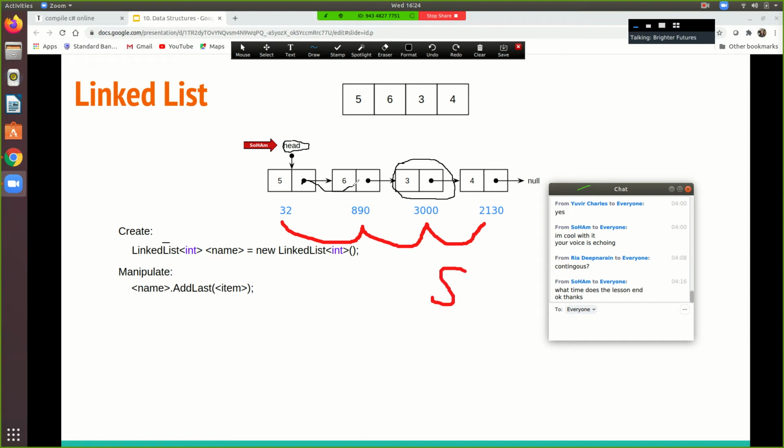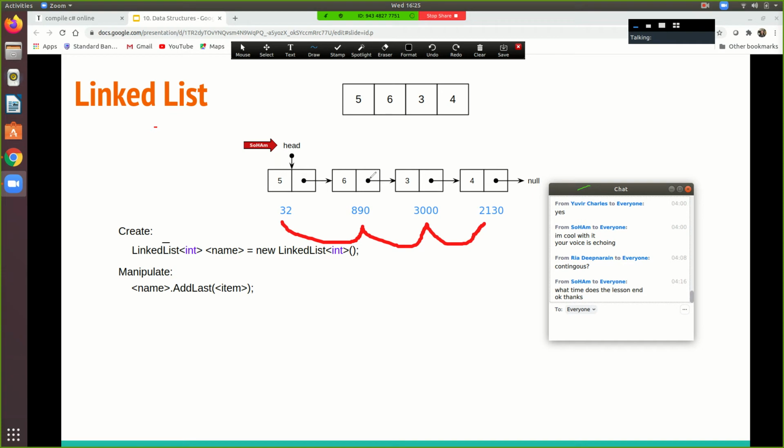So I've found the next item in the list. But remember, we said we were looking for 3, the third item in the list. We found the first one because head pointed to it. We found the second one because the pointer in the first one pointed to the second one. We're looking for the third one. The pointer inside the second one points to the third one, and there we go, we found it. We didn't have to do any fancy multiplication or anything. In a way, it's easier to understand the technicalities of this than the array, because everything is just literally pointing to the next thing.